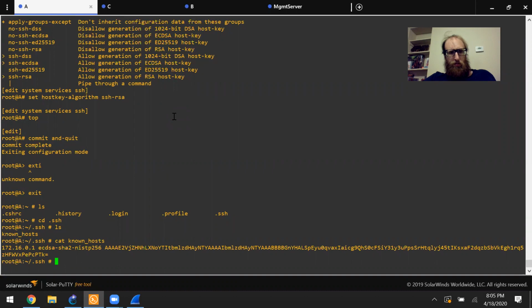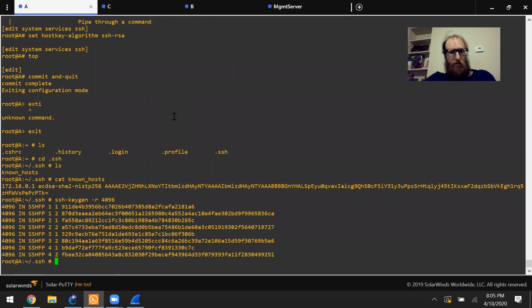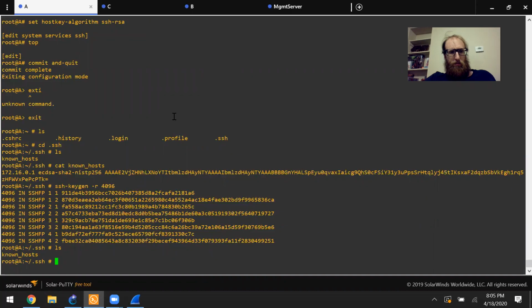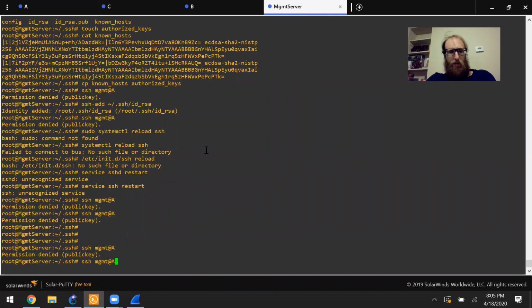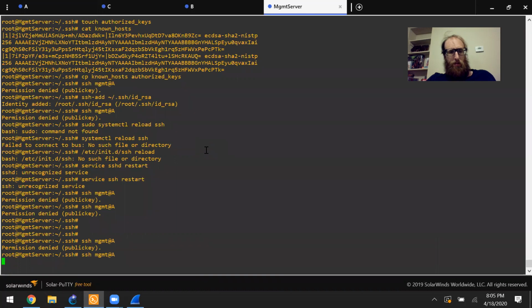So here maybe I can do an ssh-keygen -t rsa -b 4096. So maybe that's the problem. It just didn't have any keys, although I saw it create keys.